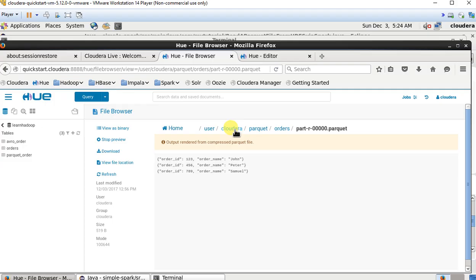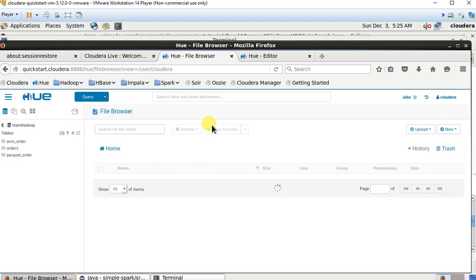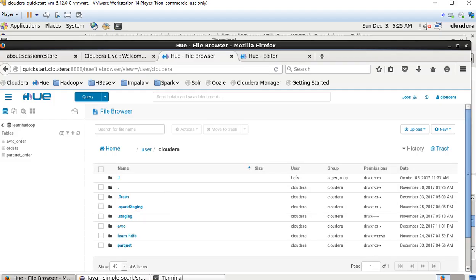If you're on Cloudera, this is the one we created for the Avro file, so we can use the same schema. You can even use the Avro tools and get the schema the way it is shown in the Avro tutorial, but this is just to demonstrate you can also use Parquet tools to do the same.